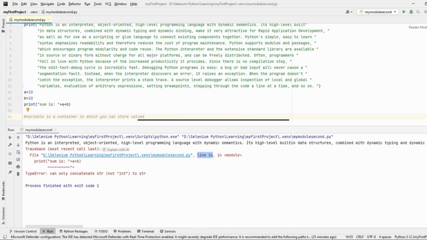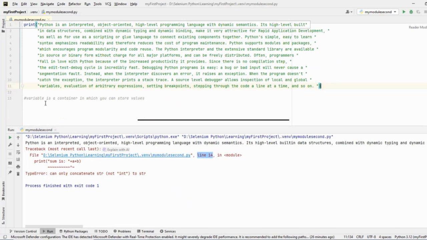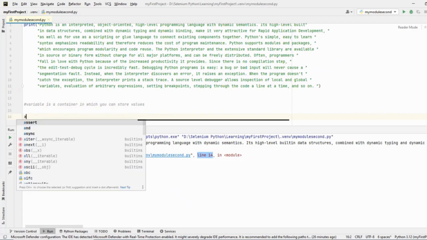Now suppose I have a variable here, which is a. You can name it anything, but there are some rules, which I will let you know, that you need to follow. I'm just using this alphabet a to define a variable of mine. Now it's just a simple character, just a simple letter.